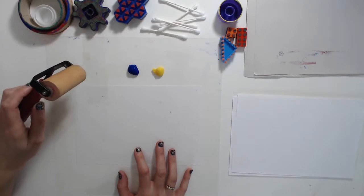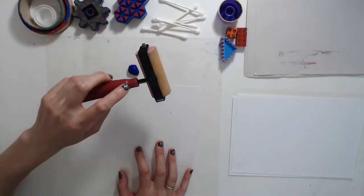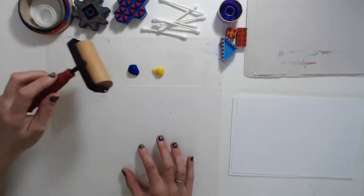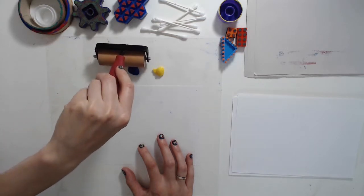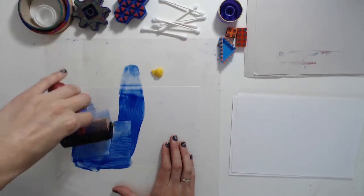We started with just blue and green, and I do not have green finger paint, so I'm using blue and yellow. What do those two make when you mix them together? If you said green, that is the right answer. So I'm gonna just use my brayer. I squirted a little bit of paint at the top. I'm gonna use my brayer to roll that down onto the area where I want to make my print.